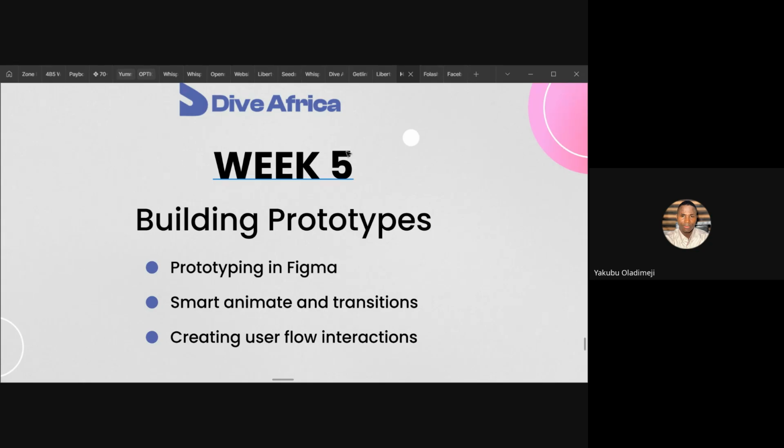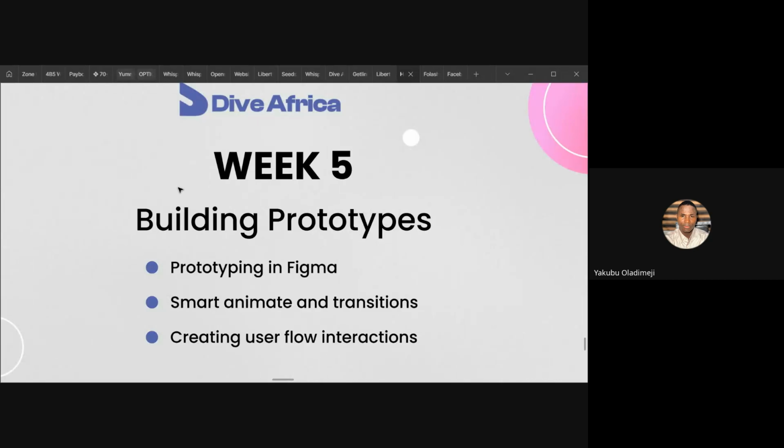All right, so welcome back to class. In this week, for today's class, we'll be looking at building prototypes and usability testing. I'll try to rush through the theory because I would like to design one or two screens for mobile so we can do the prototype, and hopefully tomorrow we'll be looking at web design, like designing websites and mobile responsiveness. So hopefully we have the time today. Let's move on.